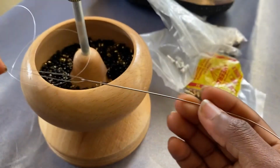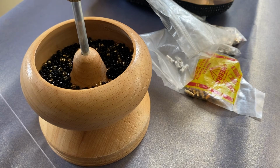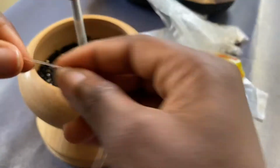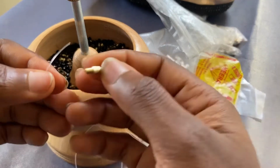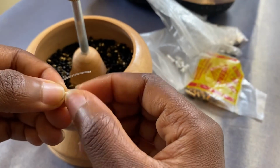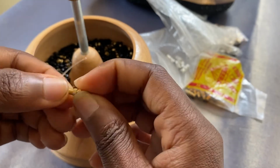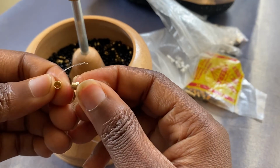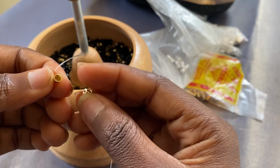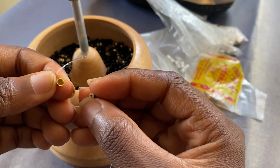I've cut out my fishing line and I'm going to secure the other end. I'm going to secure this end. I'm going to add my hook, because you also have to be careful. Check the hooks before you use them, because some of them are usually bad. Like, you have to check both sides to be sure that the holes in between here are not too big.